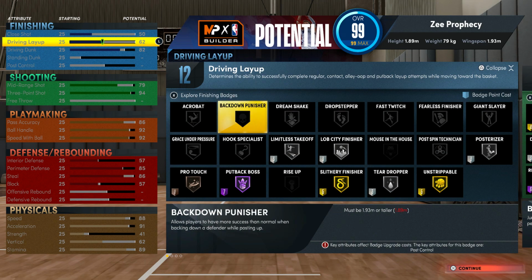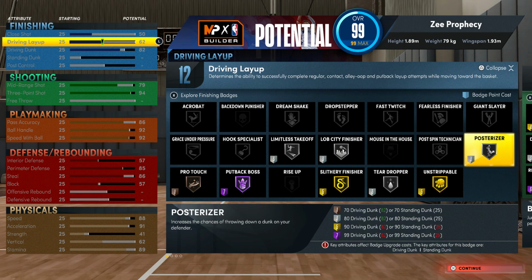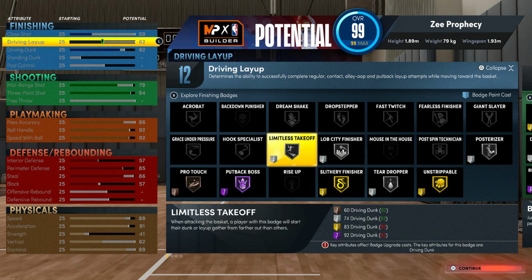All right, so 12 badges is pretty much all we need to be able to dunk, even to get contact dunks. Not necessarily contact dunk animations, but contact dunks meaning you going up and another guy's going up, but you get the dunk, right? That's the true meaning of a contact dunk. So you'll be able to dunk even if the big switches off and tries to contest. You'll still be able to boom with that Posterizer on silver.